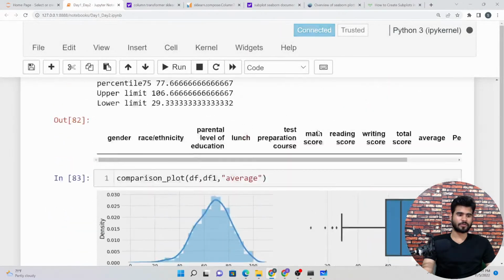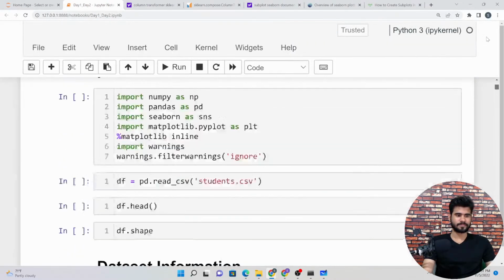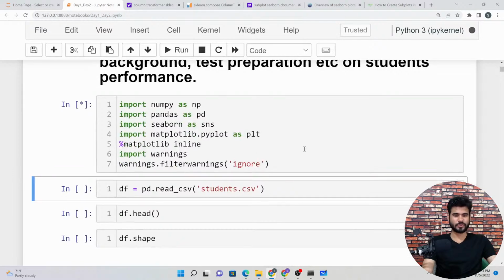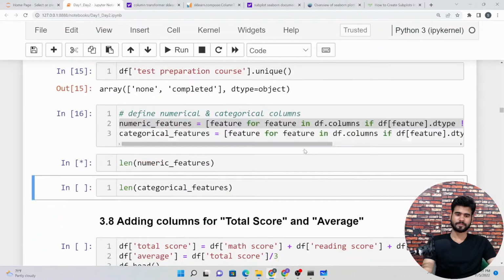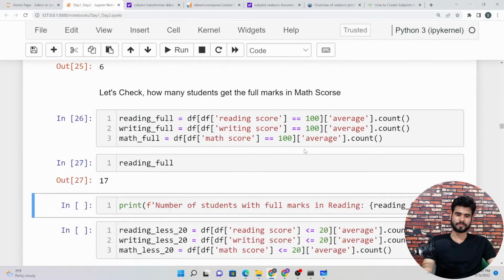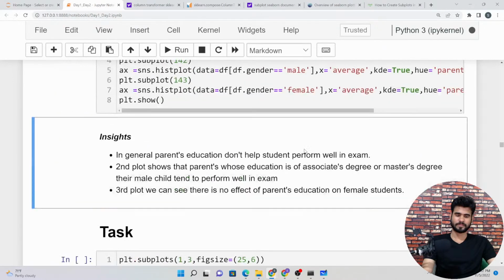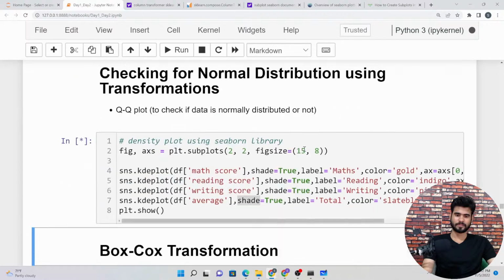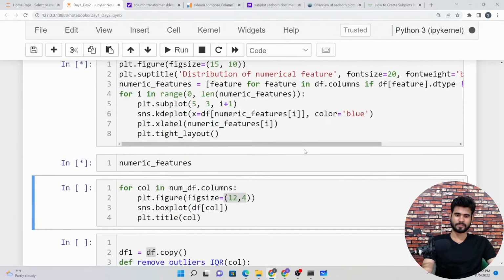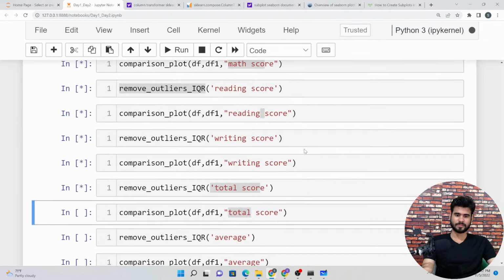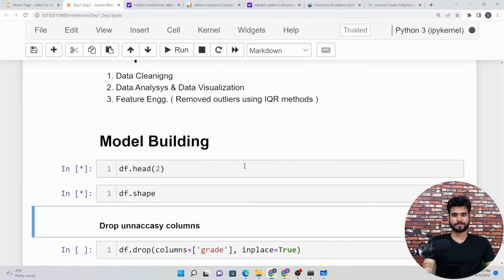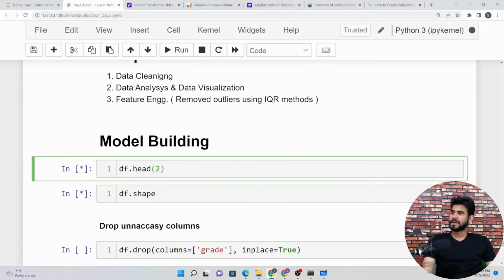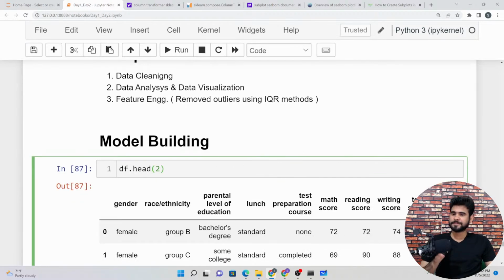Let me run all those cells again so that I will show you. Okay, we are here now. Let me print. It will show you all those data.